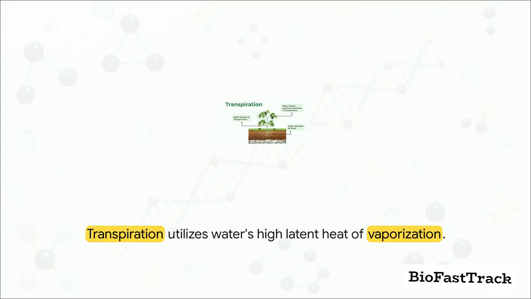Okay, I've got a challenge for you though. If water is so incredibly good at holding on to heat, how on earth do organisms use it to cool down? Take a look at transpiration in plants. Well, they take advantage of water's high latent heat of vaporization. Because of all those stubborn hydrogen bonds, water needs an immense amount of heat energy to actually evaporate, to make that jump from a liquid to a gas.